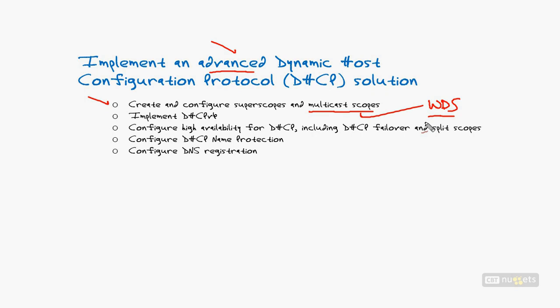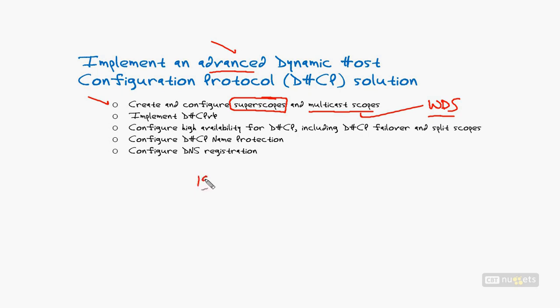Back in the days, Ghost used multicast as well. There are other services out there that use it, but they're kind of edge cases these days. Superscopes are items that you may actually find yourself using. As your environment gets a little bigger, you might find yourself using them, because superscopes are literally the ability to merge multiple scopes together.